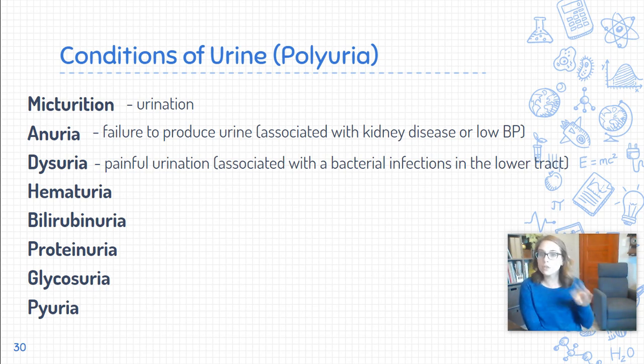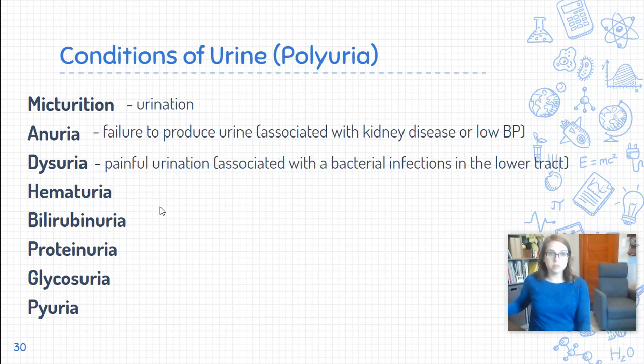And one major thing, and this was the notes from Thursday, is having high enough blood pressure to filter out is super duper important. So if your blood pressure is low because of some other health issue you're having, you might be experiencing low urine production. And that's a bad sign, because that means all the toxins are still in your bloodstream and you're not urinating them out. So it's important to urinate enough.